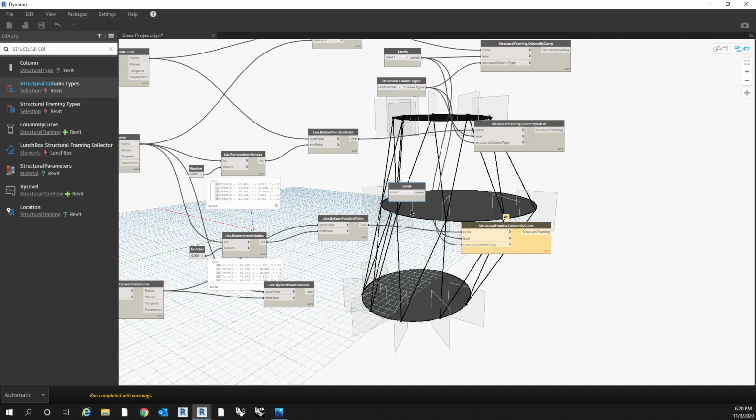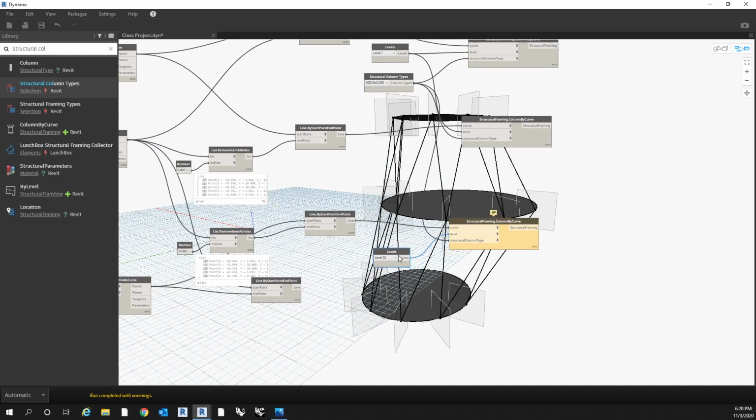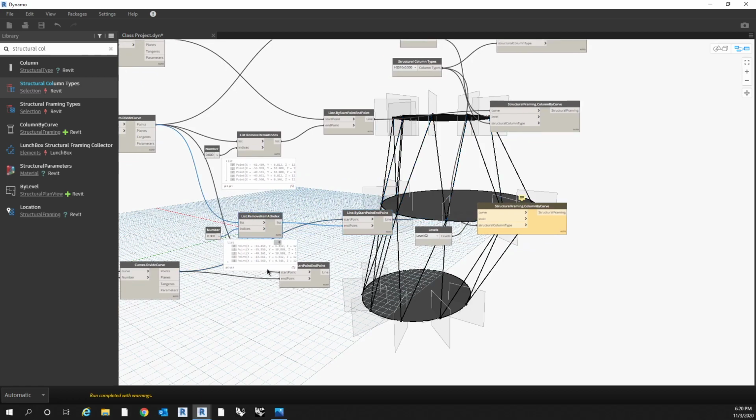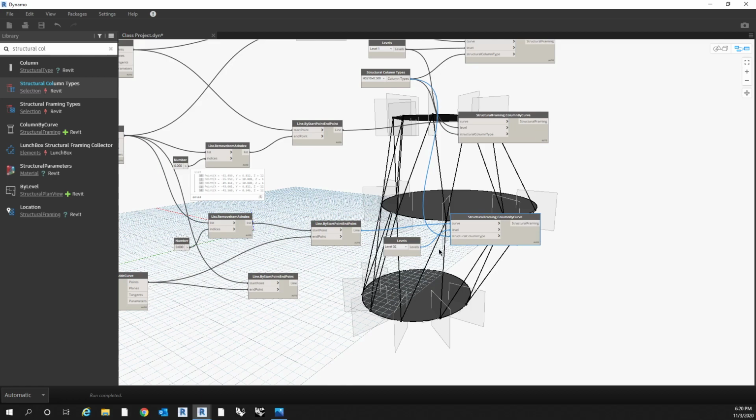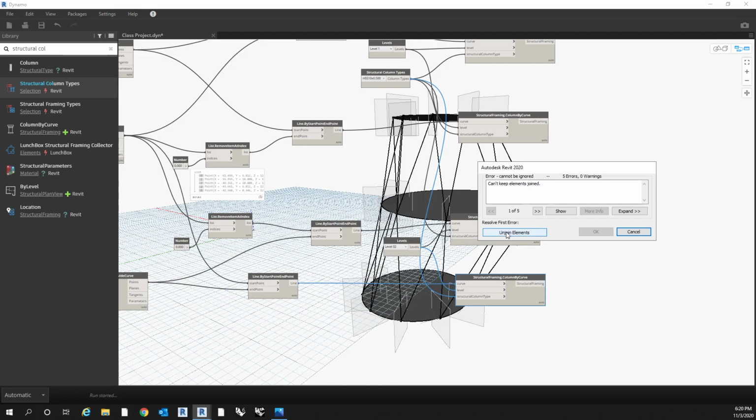So these lines should be hosted to level 2. Let's change these to level 2. And then I also believe that we just need to switch the start and end points of these lines. So if we go in, take this one, plug it into the start, and plug this one into the end. There we go. Then copy, paste, and plug this one in, and we might have to do the same thing. Yeah, that's alright.